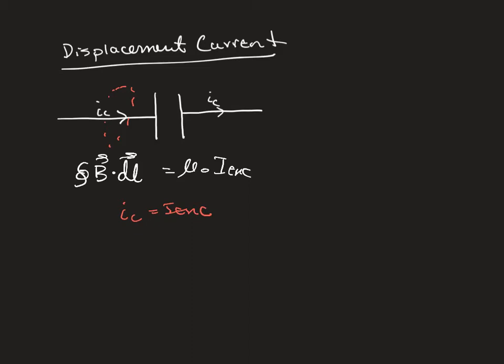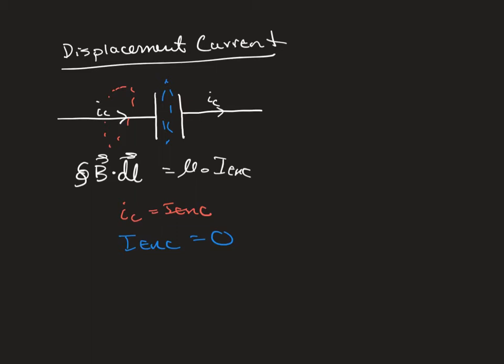But if I draw a circle around here, the current enclosed is equal to 0, and that doesn't work. So we need to talk about how to deal with that. You can't have I enclosed equal to things along the path of a circuit. So we're going to explore and explain how we're going to deal with that.